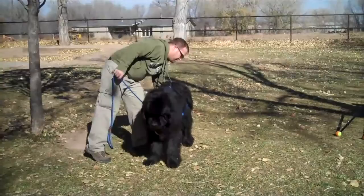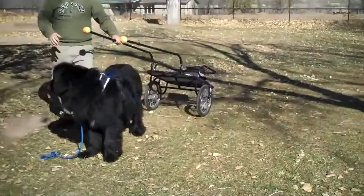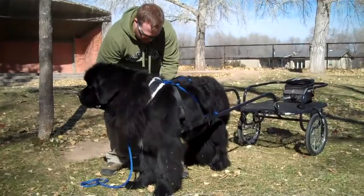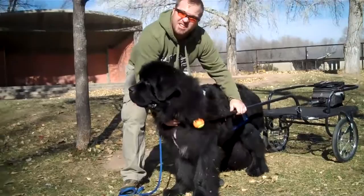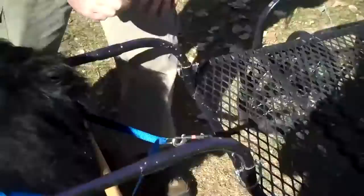Now you've got to get the cart on the dog as well, and that's what's next. Now you notice that the dog is just hanging out — he's a good boy. We're just going to put the shafts in. Put bumpers on — it makes it so I can see the shafts so they don't get up under their leg. If I don't see the colors, then I know something's wrong. Now I'm going to take the back that we were looking at and hook it up to the cart, onto the loop like that.